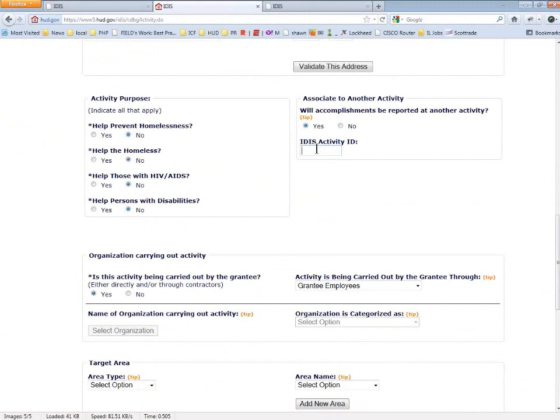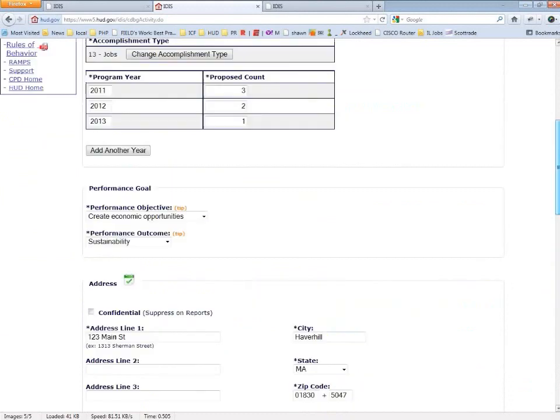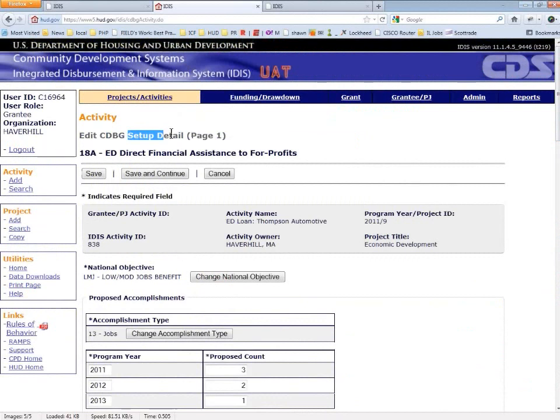If you want to report on all of the activity IDs that the program delivery helped with, you can put that in the narrative. HUD just wants to know one of the other activities that the program delivery helped deliver, for lack of a better word. So again, when you have an activity, or multiple activities, that represent the same scope of work, this field will be helpful to you. And when you have activities that just represent the program delivery costs, and the hard costs and accomplishments will be reported elsewhere, again, that's another time where you can use this feature of the system. And again, this is on Setup Detail page 1 of IDIS. Okay, it's on this page, right when you first set up the activity.